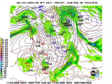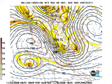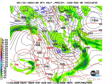So I think right now it looks like the Iron Bowl should be dry, but timing is going to be an issue for this. So, it's very close to the voodoo country. The trough sharpens up a bit on Sunday, and that will bring a good reinforcing shot of colder air that you can see over the Great Lakes.